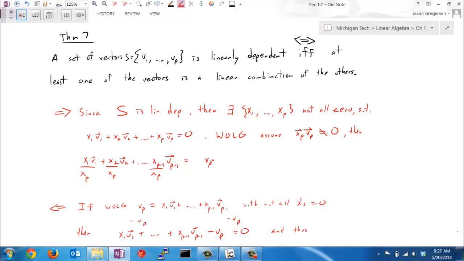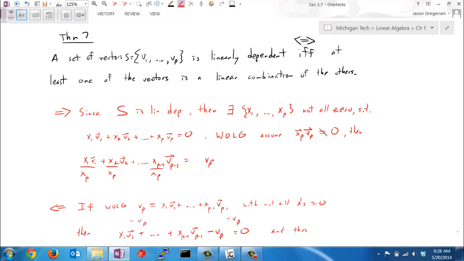So the first thing about doing a proof like this is when they have an if and only if statement, that means you have to do two proofs. You have to show that if this is true, then this is true. But you also have to prove the other way around, that if this is true, then this is true. Because an if and only if is a pretty powerful statement. There's lots of statements that say that if this is true, then this is true, but it doesn't work the other way. If and only if means it works both ways. But that means you have to prove both directions as well. Okay. So here, I have my little arrows say first I'm going to prove it one direction, and then later I'm going to prove it in the other direction.